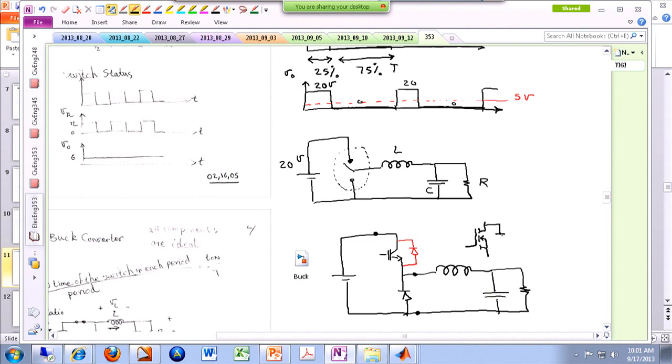And remember, MOSFETs always have this diode with them. All right? So this would do the job as well, depending on what your power rating is and what your switching frequency is. Sometimes it's better to use a power MOSFET, and sometimes it's better to use an IGBT. MOSFETs are usually faster, but they cannot handle a large amount of current. All right. So this is our buck converter.